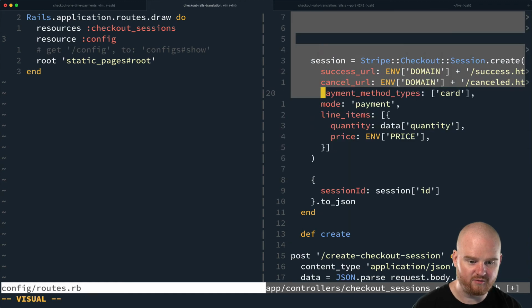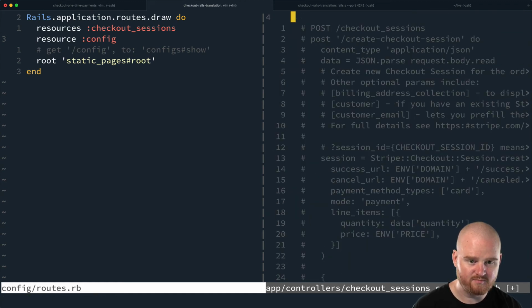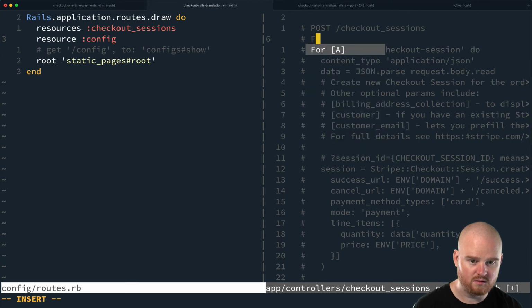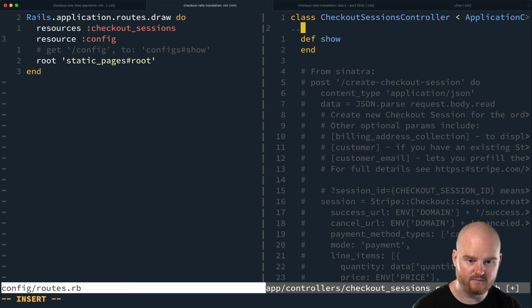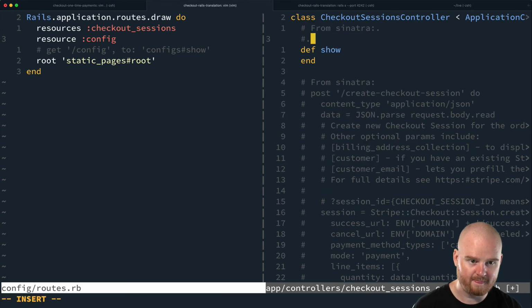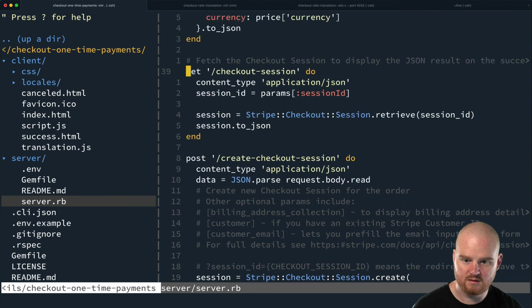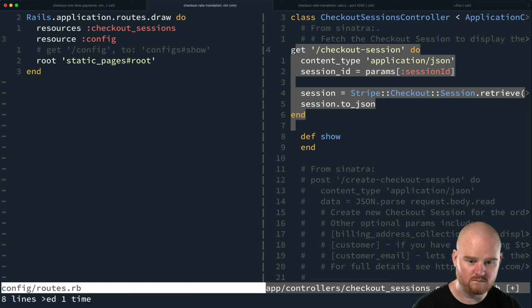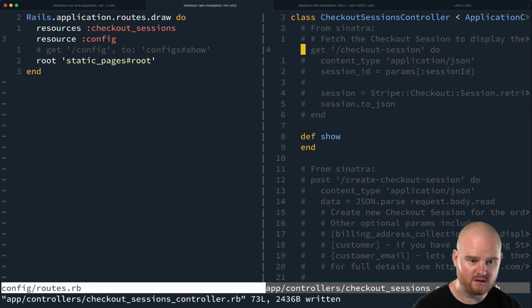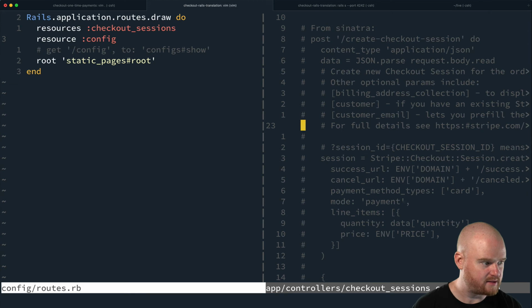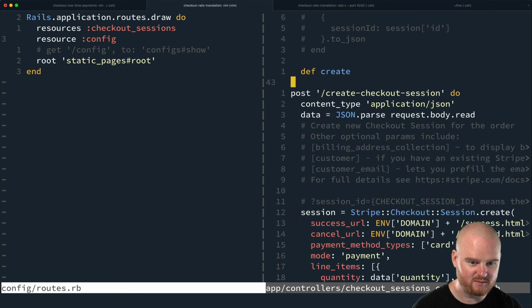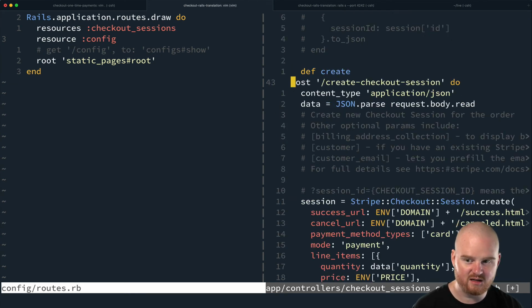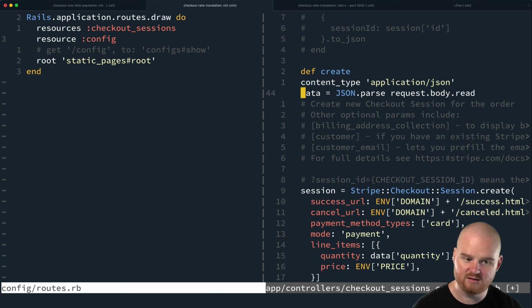So this is what came from Sinatra. All right. My computer is telling me that the disk space is almost full. So instead of create-checkout-session, we're just going to receive to checkout session.